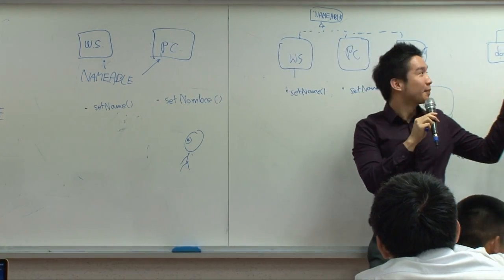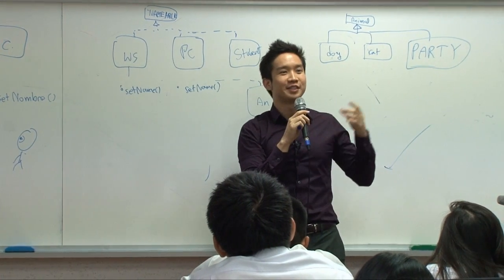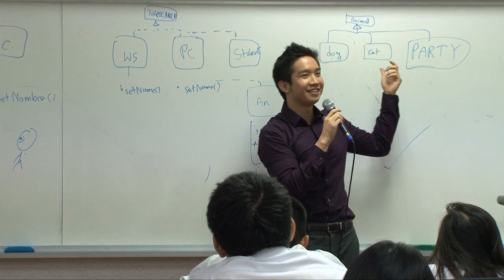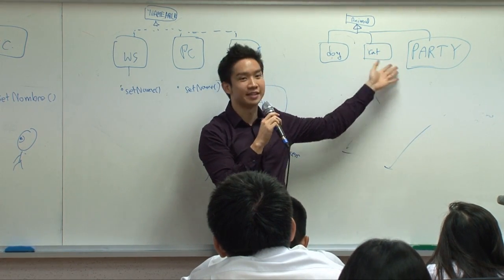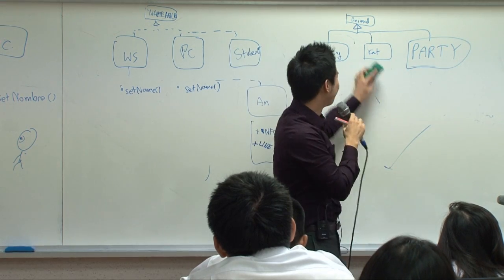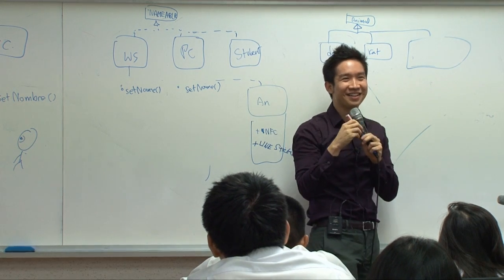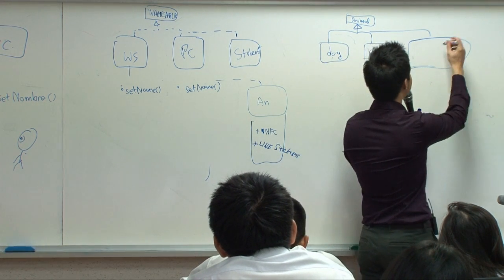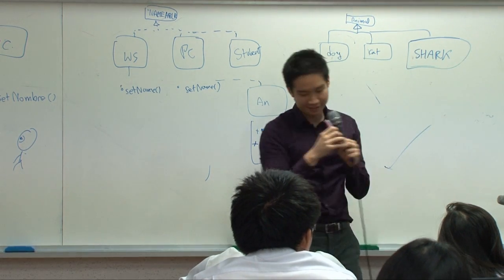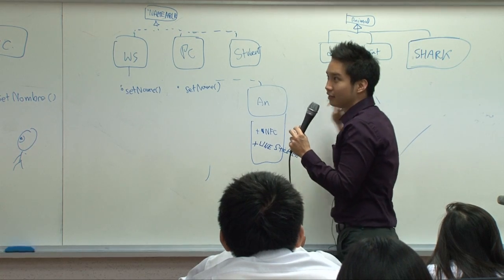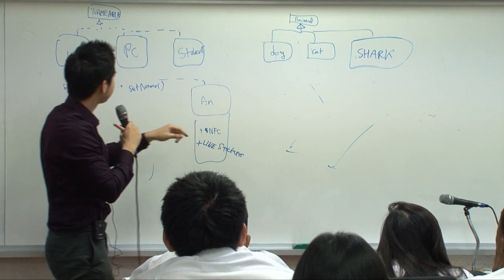So, inheritance. Usually you would derive from the base class that shares the same concept. All right, this is a bad example. I'm going to remove it because this will go on the video, and what kind of animal is a party animal? Okay, shark. Okay, that's inheritance. Remember, this is a solid line.